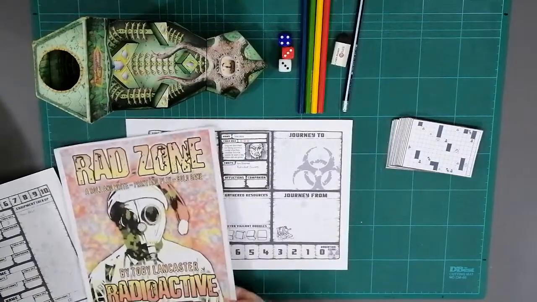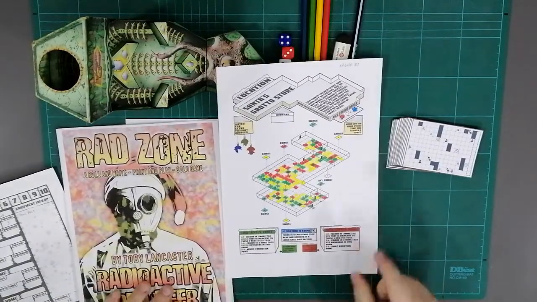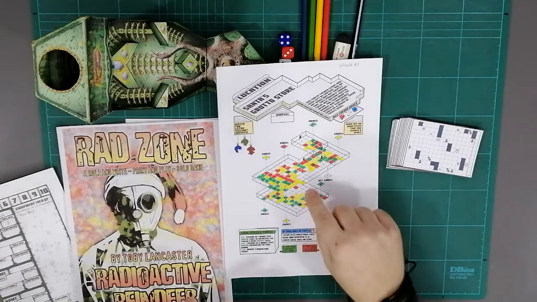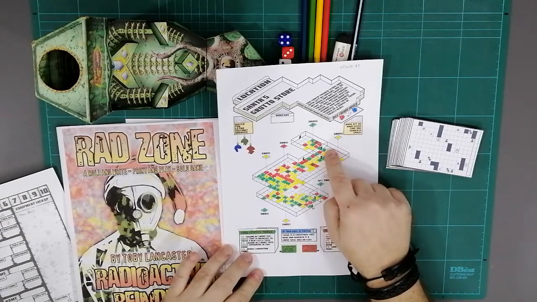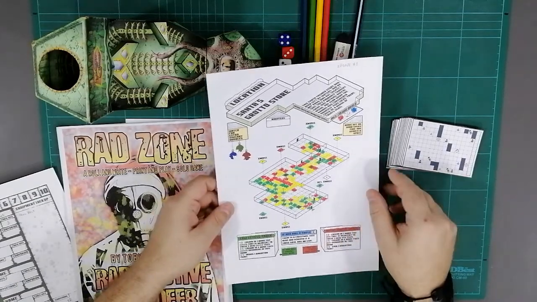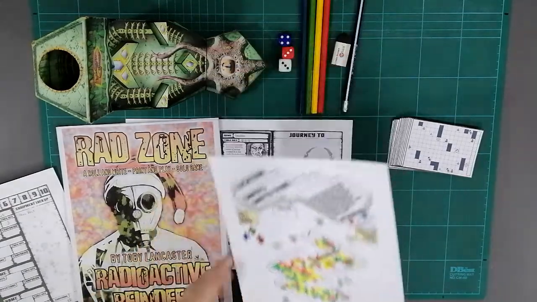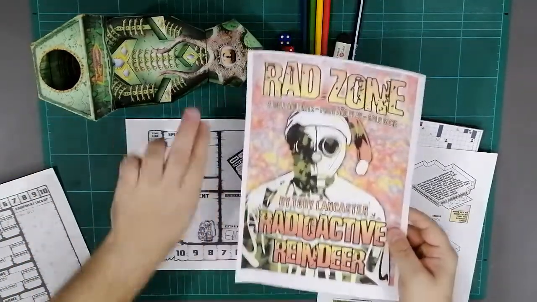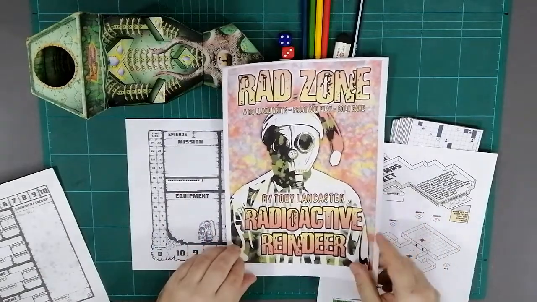Last time, we did one of the missions where we had to find a reindeer, and we went to the grotto store. That was going to be a good, nice, fun episode. A very yellow map. This time, I'm planning on doing the other mission from Radioactive Reindeer. Yes, I know it's not Christmas anymore.